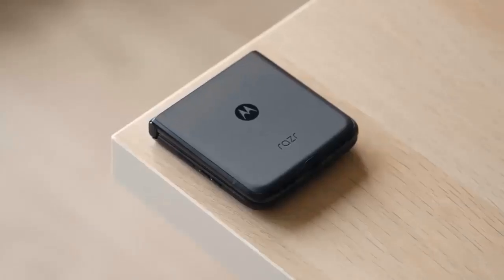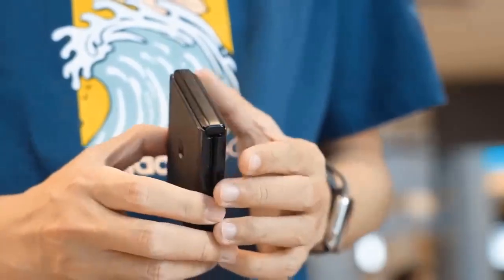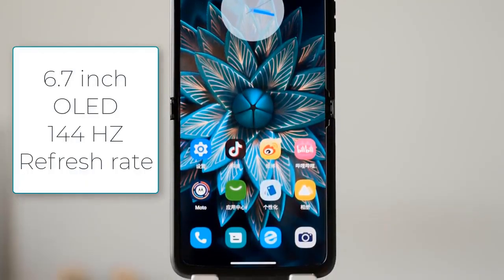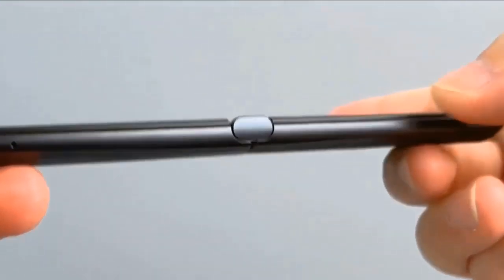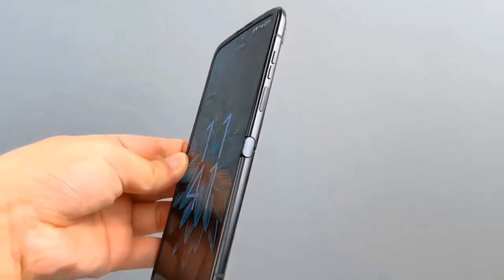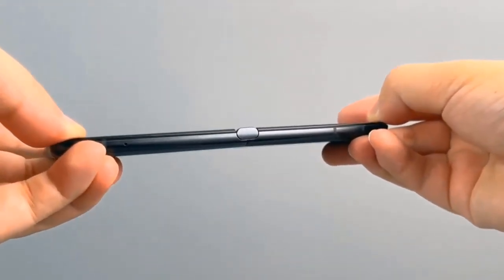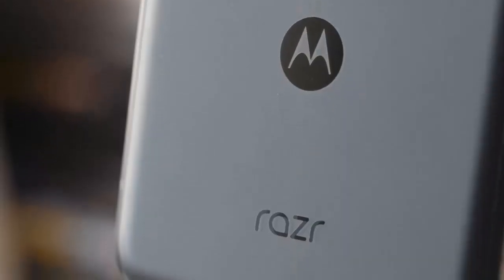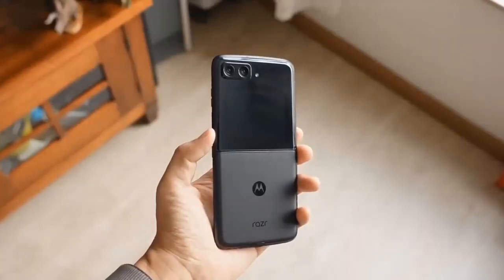The first two Motorola Razr foldable phones clung too tightly to the nostalgia factor, with an elevated chin at the bottom that was lifted straight from the classic Razr clamshell phones of the past. Motorola did put a fingerprint sensor on the chin and also used it as a clever contraption to slide in a portion of the flexible screen, but it was still a divisive design. In 2022, the chin is going away.